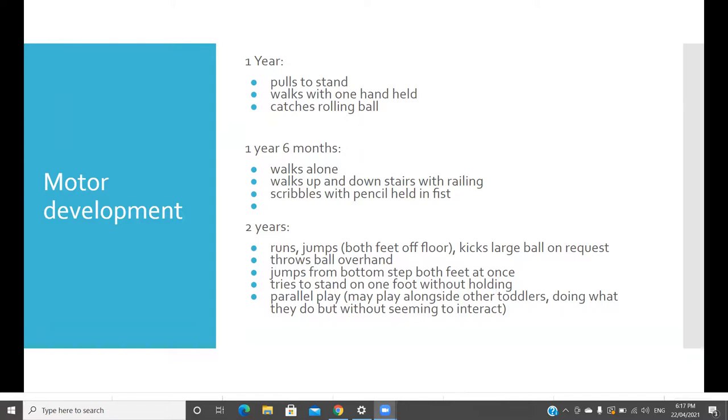By year one, they should pull themselves to stand and walk with one hand held. And they should catch a rolling ball.